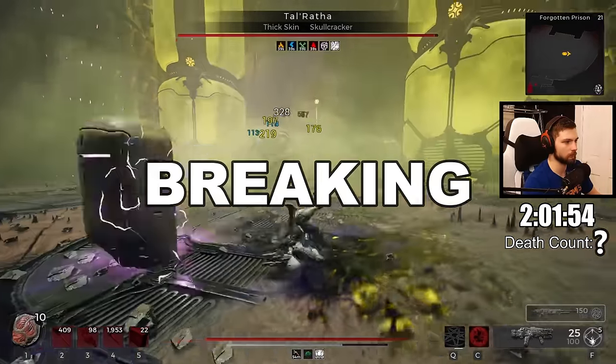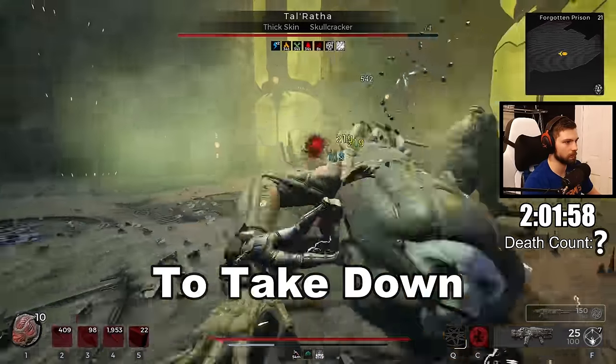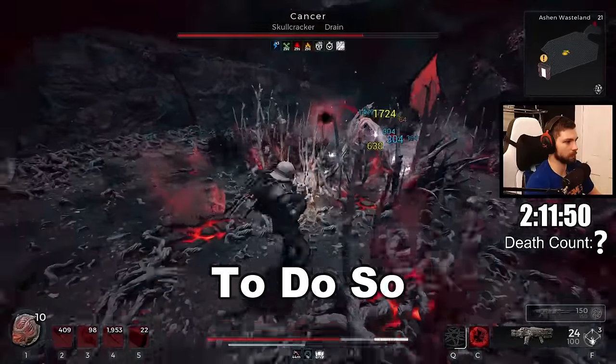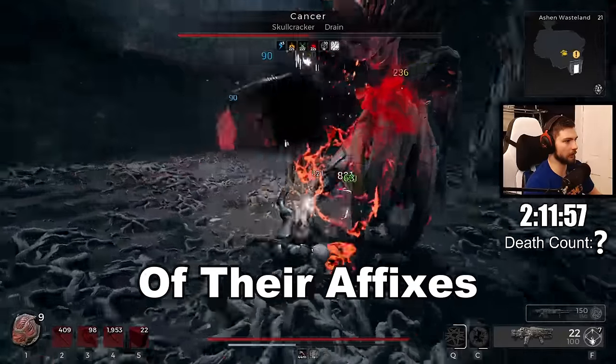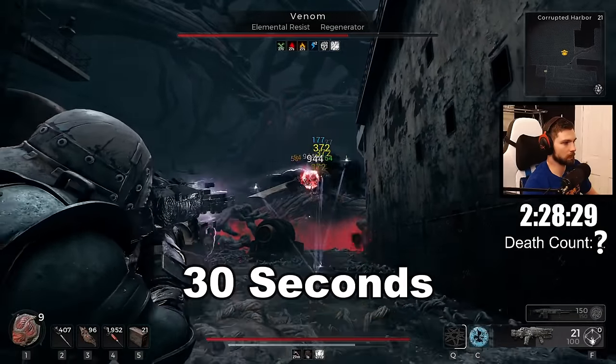Fargazer is absolutely breaking the game right now in Remnant 2. This is easily the fastest way to take down apocalypse bosses, while also requiring very little effort to do so. Make use of ridiculous mod crit to repeatedly chunk down boss health regardless of their affixes. The most challenging encounters in the game can now be beaten in under 30 seconds.